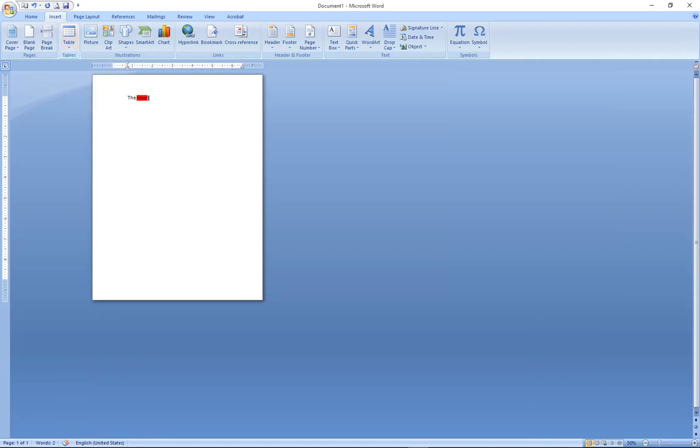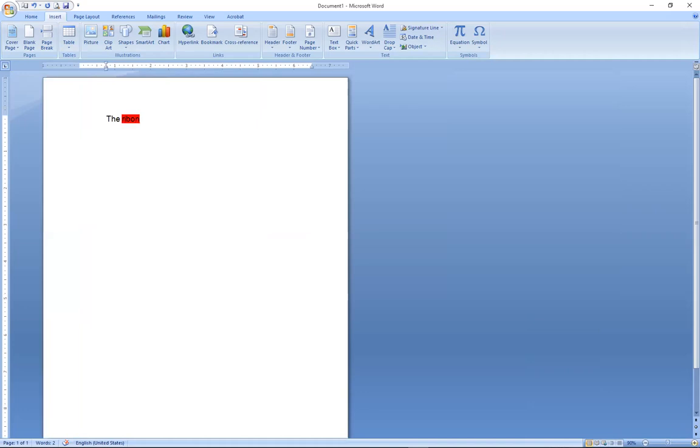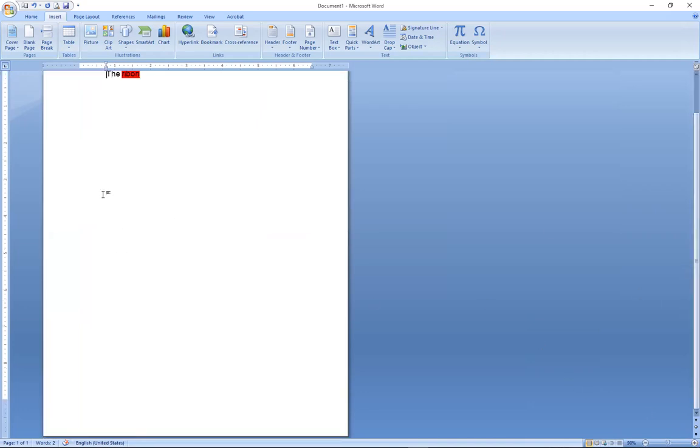So the other thing we looked at is inserting a table. We looked at different ways how to insert a table. So if you want to insert a table, let me just type here, inserting tables. So that is what we want to look at.